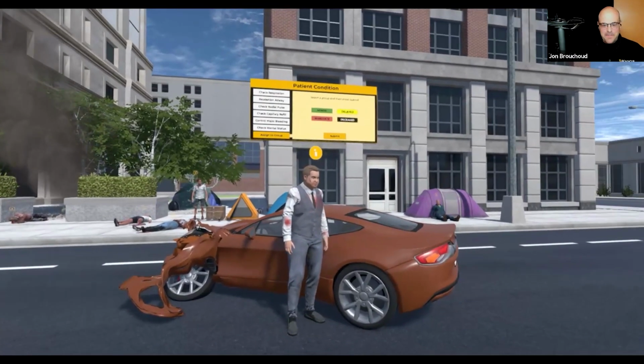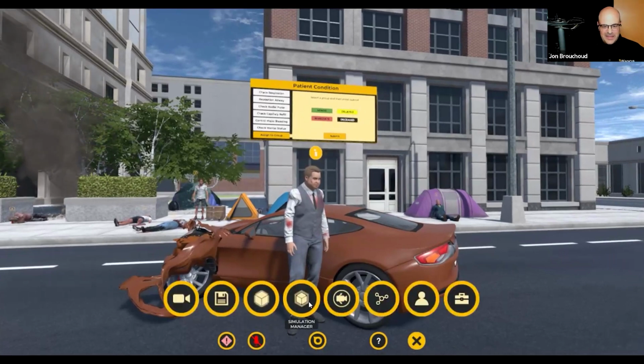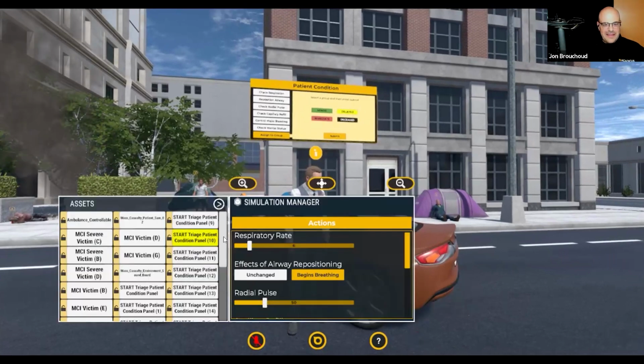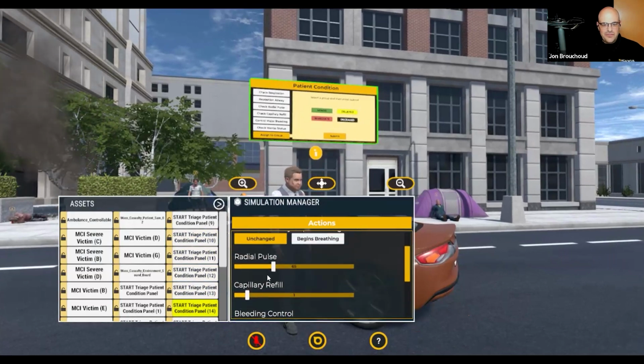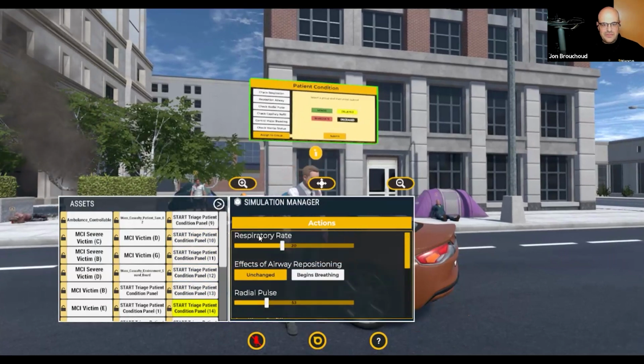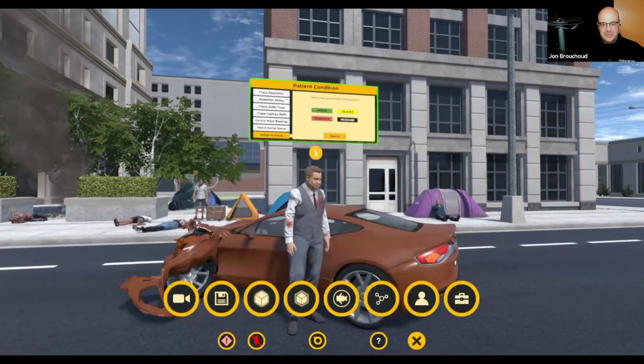So yeah, my point was that you can actually go in the simulation manager and change this. There it is. So we can actually change that. If I wanted him to be, let's say, delayed is actually the right answer, and we want to change his pulse, or we want to change his respiratory rate, we can change those values and then save the simulation.